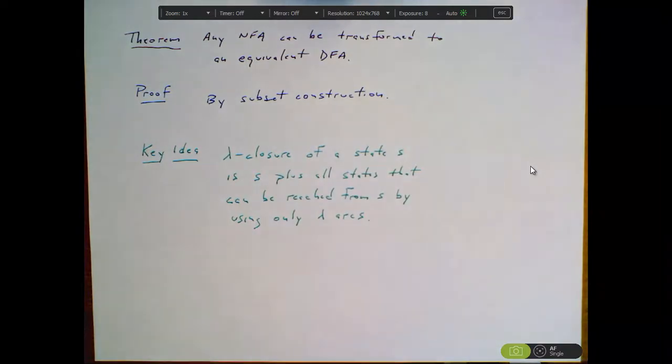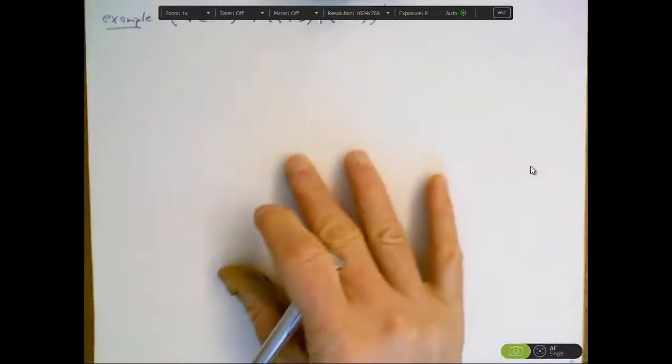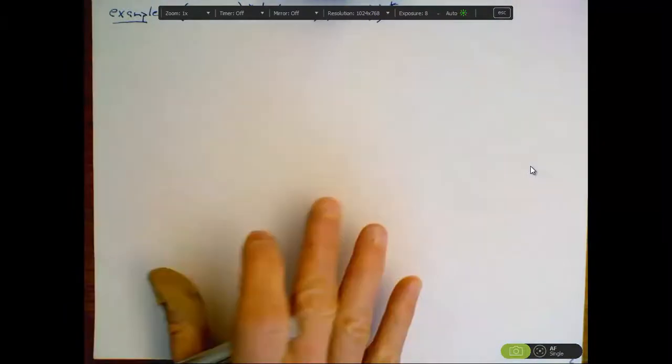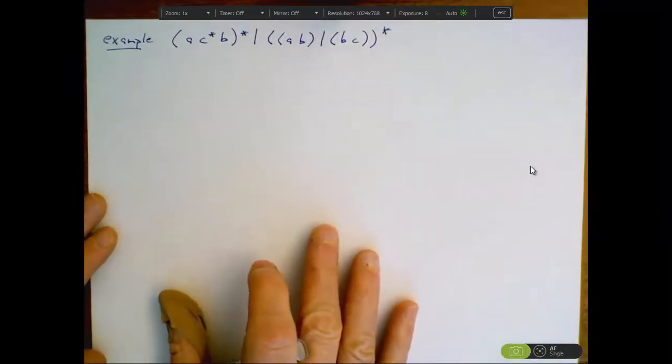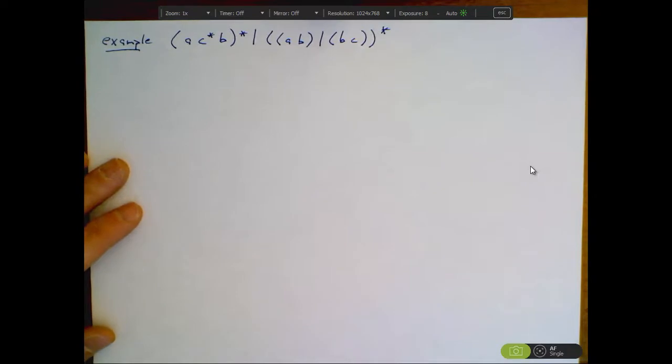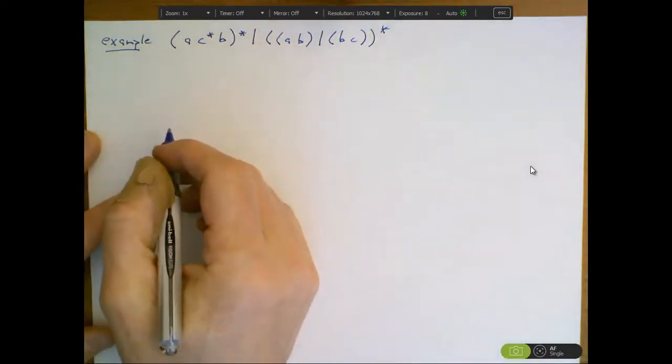And I think the best way to see how this works is to work an example. This will require us to back up and review a little bit of what we did last time, because I'm going to start with a regular set here. The first thing we need to do is draw the non-deterministic machine that will match that set. Again, that's another construction, right? So let's go ahead and do that.